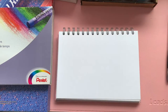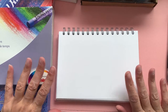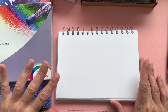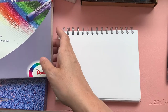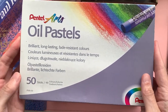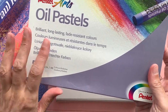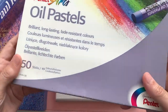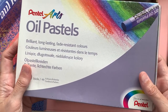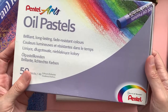First of all I'm going to look at the oil pastels, because that's something I don't have as many of. I've got many different varieties of the soft pastels but not a lot of oil pastels. This one is a big set I got a couple of years ago by Pentel — Pentel oil pastels in a big box. You get 50 sticks and they were fairly cheap. If you wanted to try out oil pastels, a cheaper set might be the way to go to see if you like them.